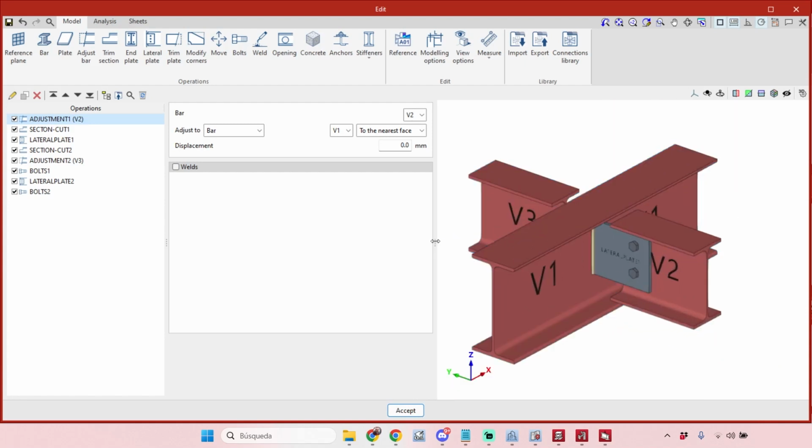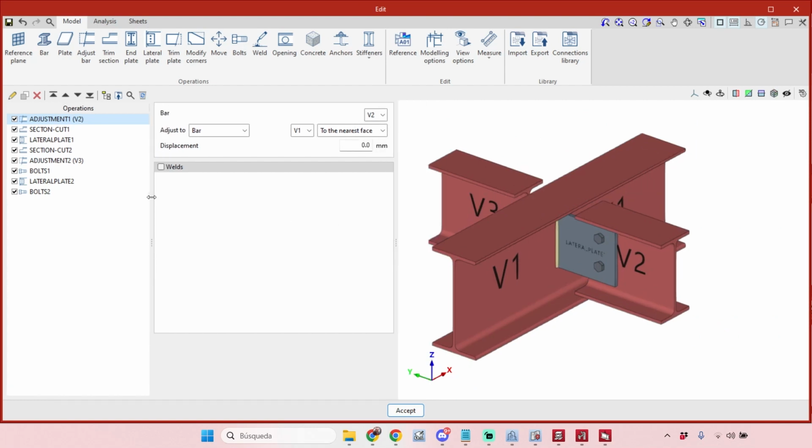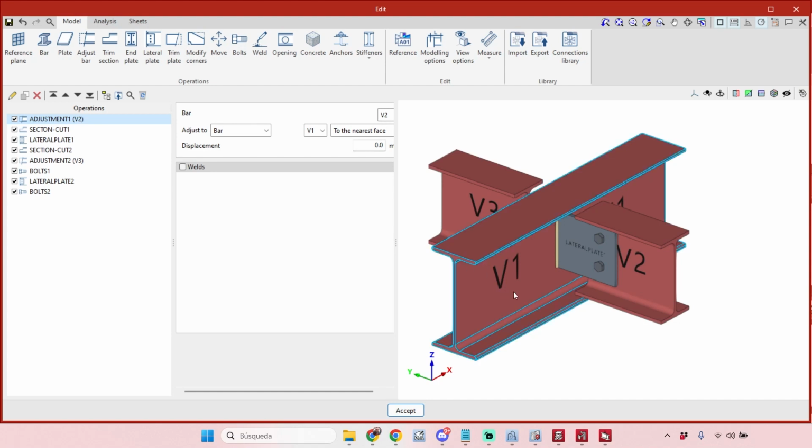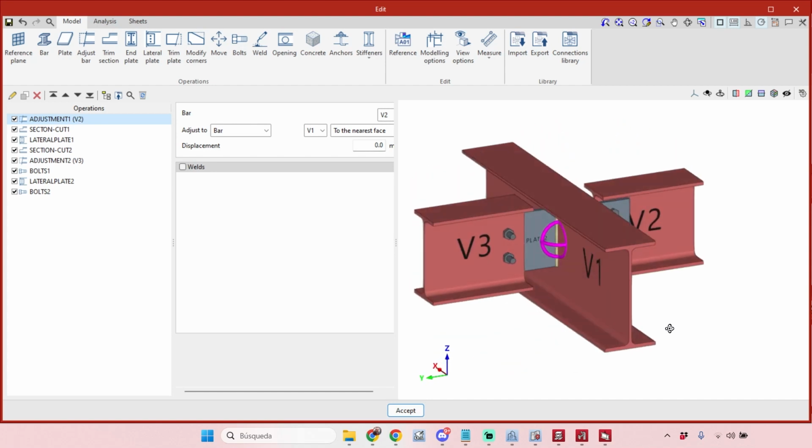The first two features that I'll show you are related to this area of our screen. There are some operations that will help us increase our productivity, organizing this list of operations. Depending on the type of connection, according to the number of elements or bars that we have in this node, this list of operations can be large.